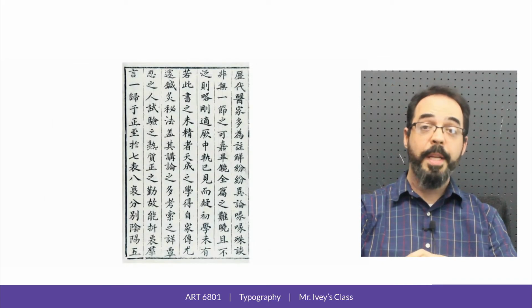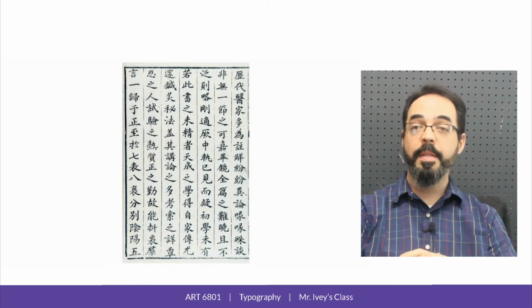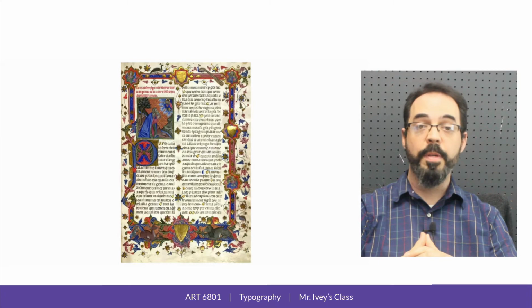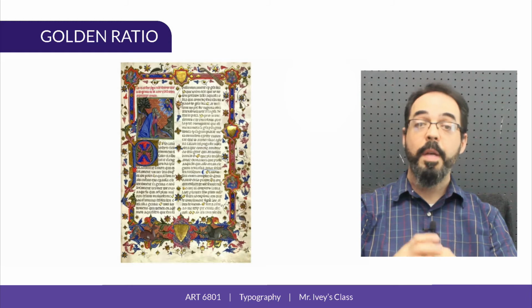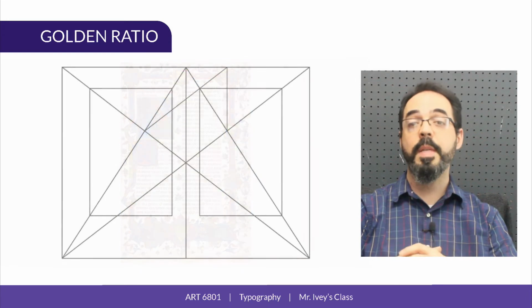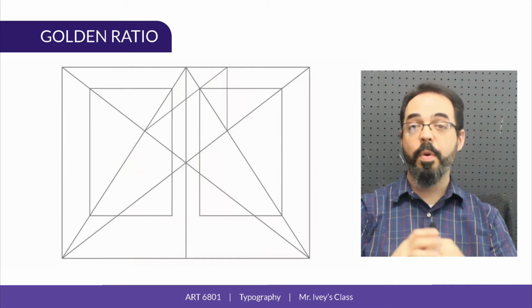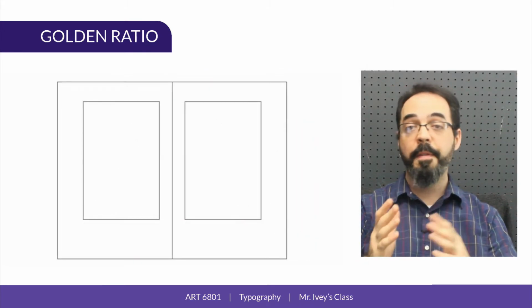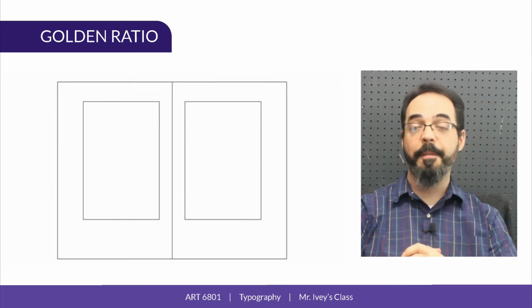In traditional Chinese manuscripts, for instance, text is arranged in columns of equal width and each character takes up a perfectly square space within each column. In medieval Europe, the pages of books were sometimes laid out with margins that were defined by the golden ratio, a special mathematical proportion. Scribes and later typesetters often used systems of lines to measure out these margins. They noticed that the systems that were creating the margins are often different depending on the top, bottom, left, and right sides of the page. And this created a composition with a dynamic rather than a static feel.